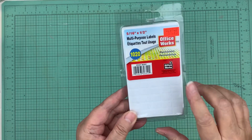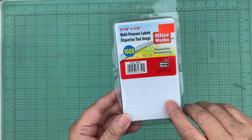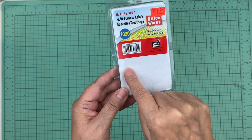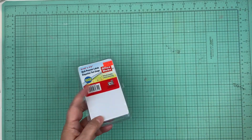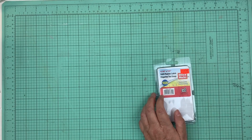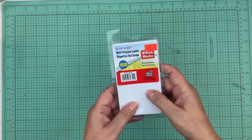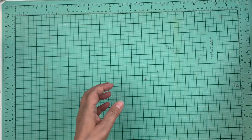I am going to use this, and these are little labels. They're 5/16 by a half an inch. And the reason I use these when I get ready for a crop, like to actually go to a crop, is I number my page kits from P1 to like P30 or 31, whatever, how many page kits I have. And then when I do my journaling, I match the number to that because I keep all my journaling together. I put a clip around it. And then when I get to the crop, I can easily find which journaling that I have. So I have this on hand. I only label the bags once I've done the journaling, so at the same time, basically.